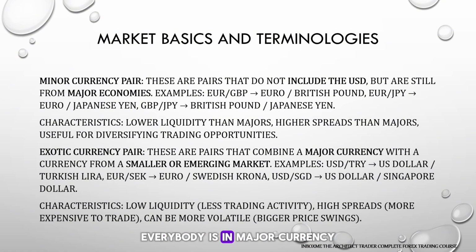You understand? Everybody's in major currency. A lot of money is going into major currency, so we have the ones that are less. It's not like people will actually be going there, but some people might still consider it as an option. It won't really be a main thing like the major currency pair. Higher spreads than major, obviously.